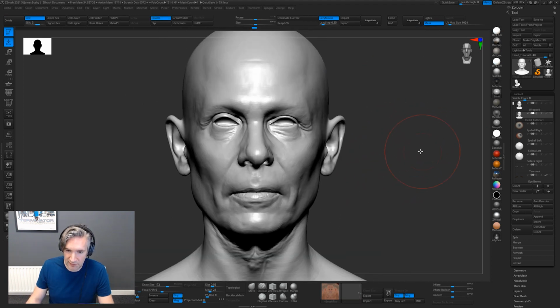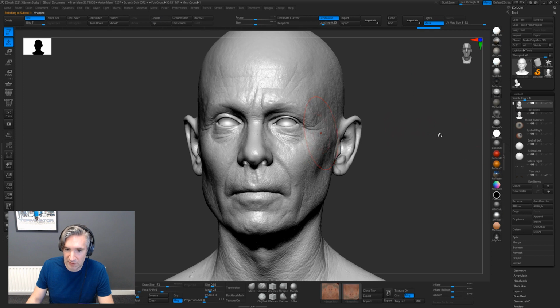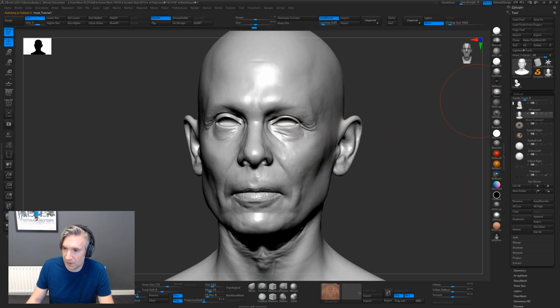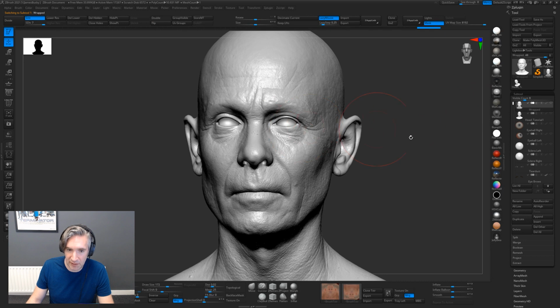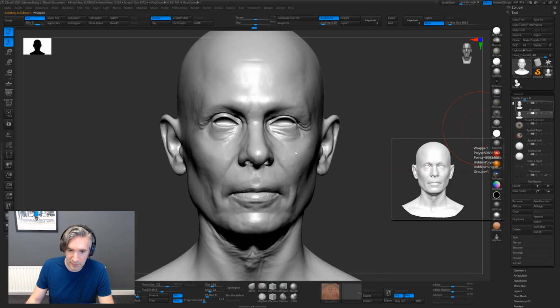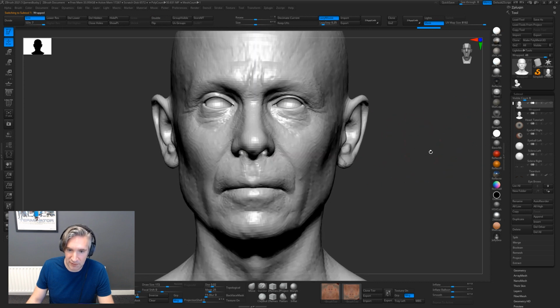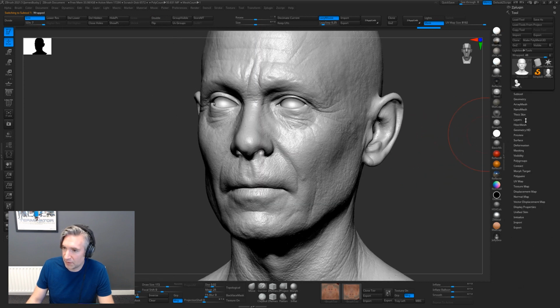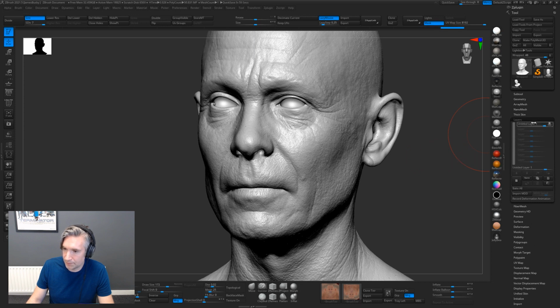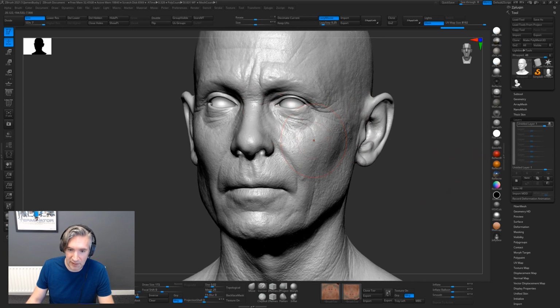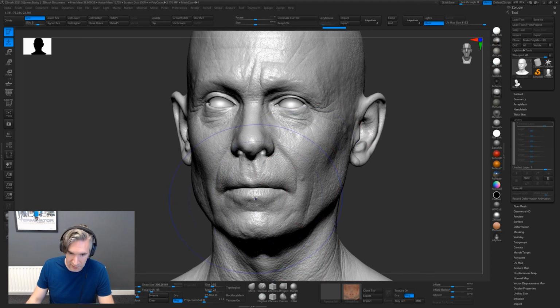Right, so in this next section I'm just going to show you how to keep all these details from the sculpt that you've done and not rely on the details from the scan. So what we need to do essentially is put all the high-res details from this scan onto a layer. So the way to do that is we will create a new layer. And basically what we need to do is smooth all this stuff away. So we'll just drop down to level 5 probably. This is going to look a bit heavy-handed, but it works. Just make a massive brush, and I'm literally using the mouse here at full pressure, and just smooth it all away.